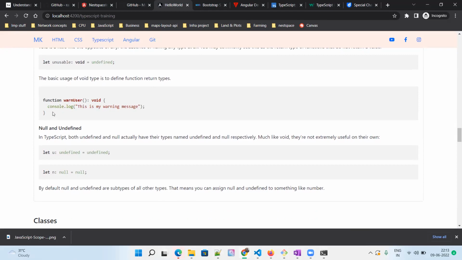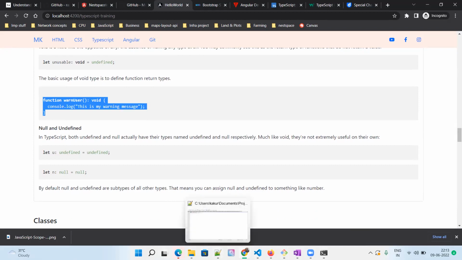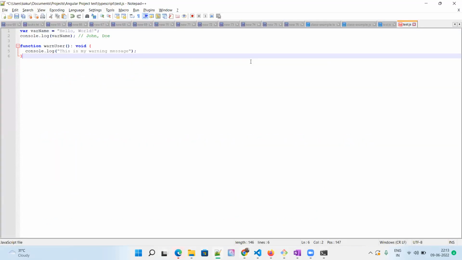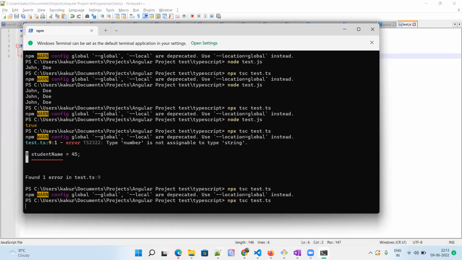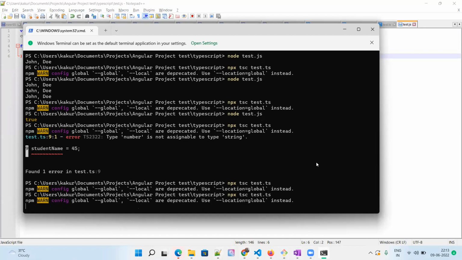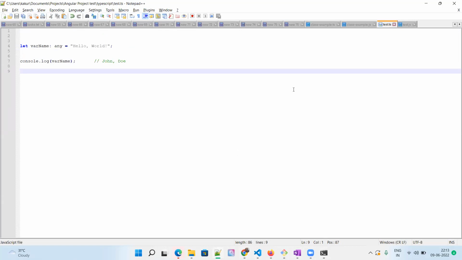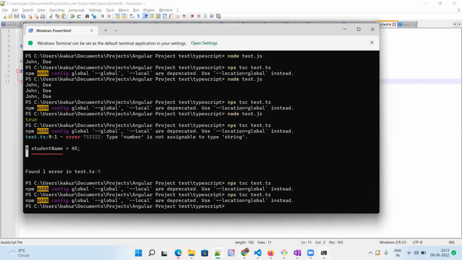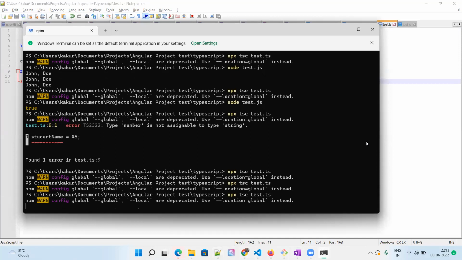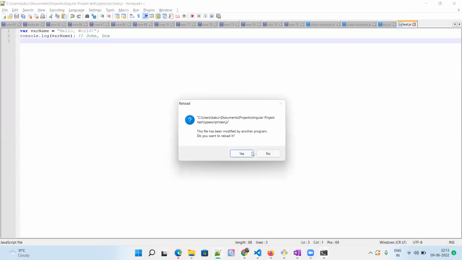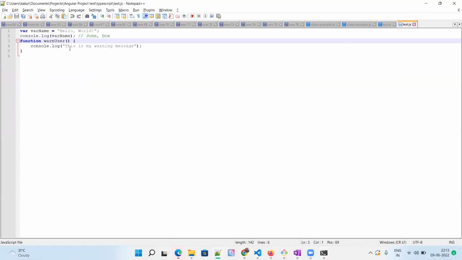And let me run this also. So in JavaScript, we will not have any return type here.